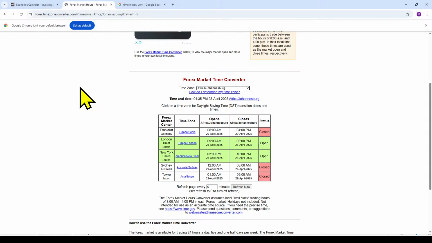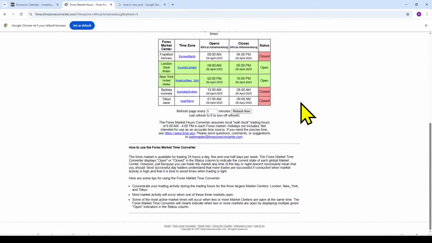So you need to make sure that it's the correct time zone. Okay? Very easy. So let's just go through the different sessions and the session times. The first session that's on. Okay. So before we talk about that, let's talk about some of the components of this website.